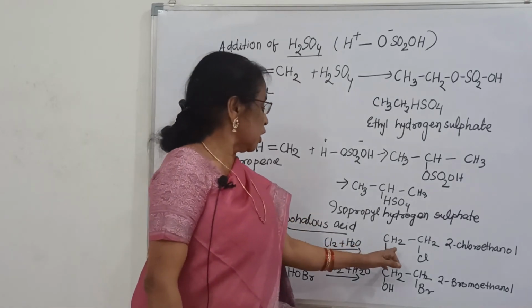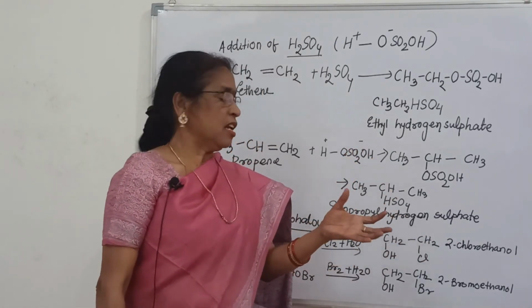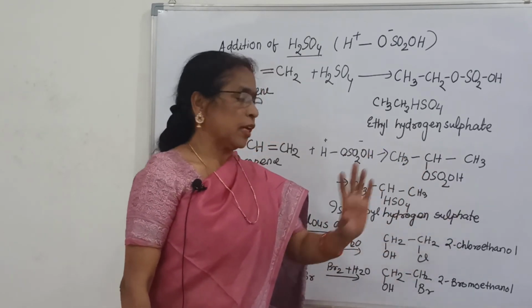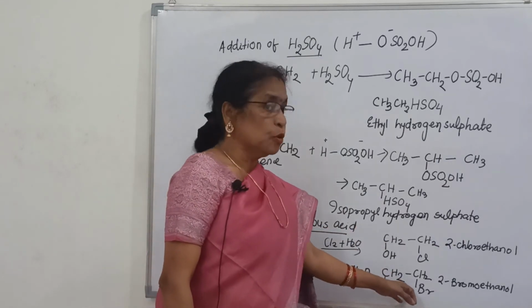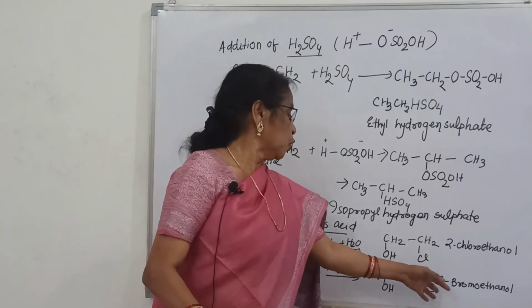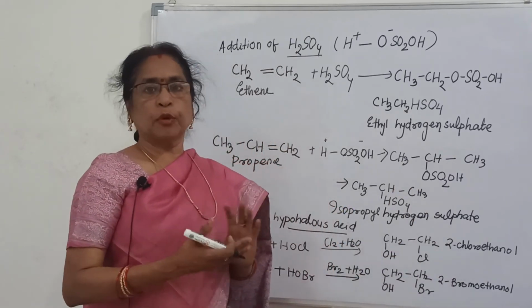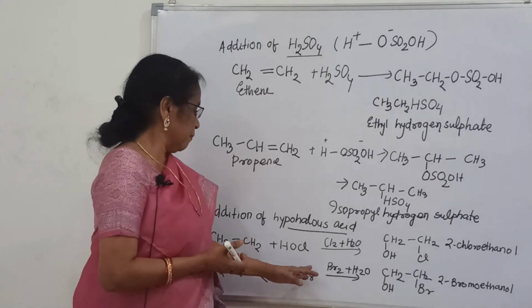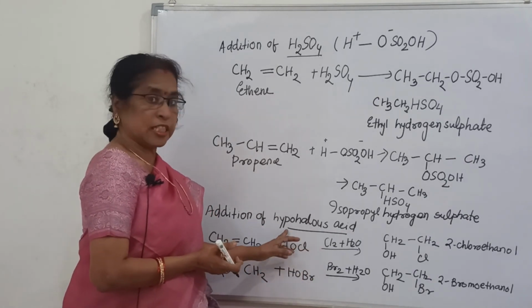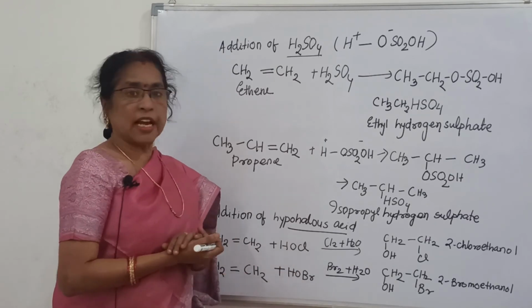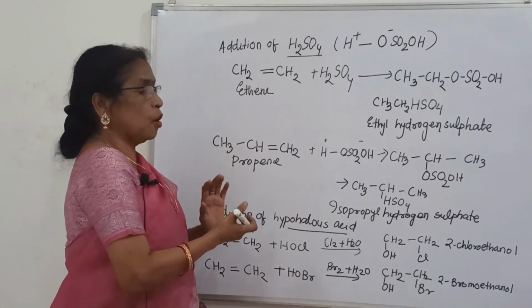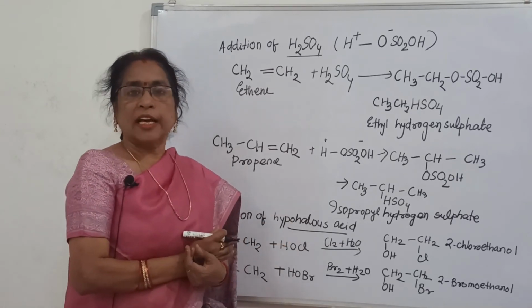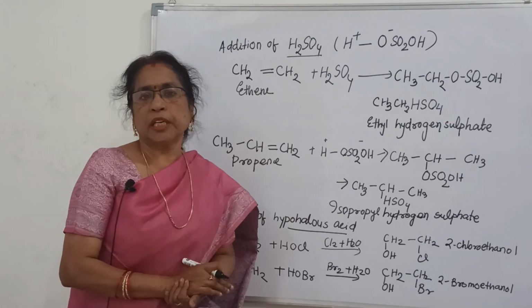Here this is ethanol. In ethanol at the 2 position there is chlorine, so 2-chloroethanol. In ethanol at the 2 position bromine, that is why 2-bromoethanol. And if you go to an unsymmetrical alkene like this, you add the positive and negative parts: Cl is positive, OH is negative here, and similarly you will see how with unsymmetrical alkenes the hypohalous acid reaction follows Markovnikov's rule.